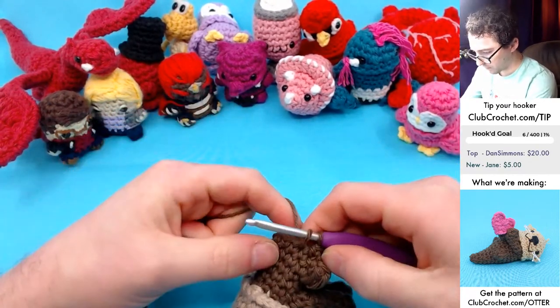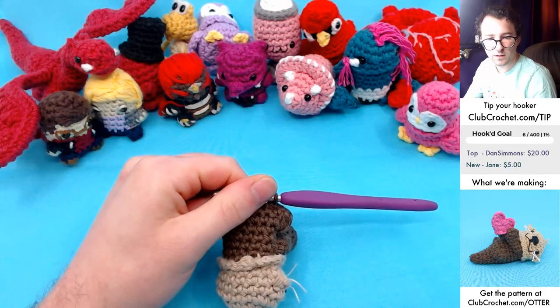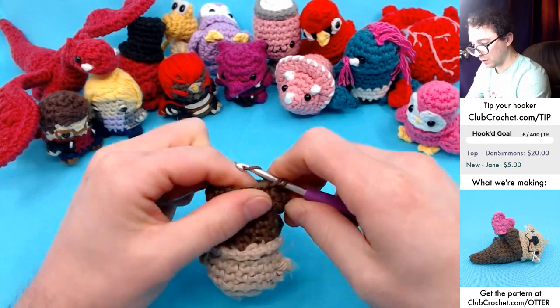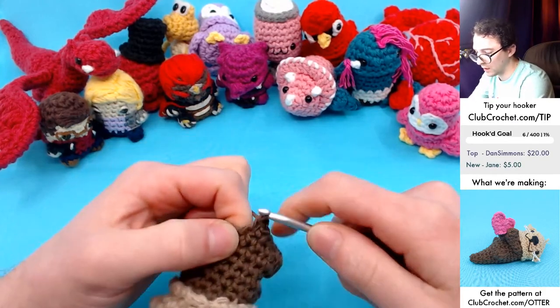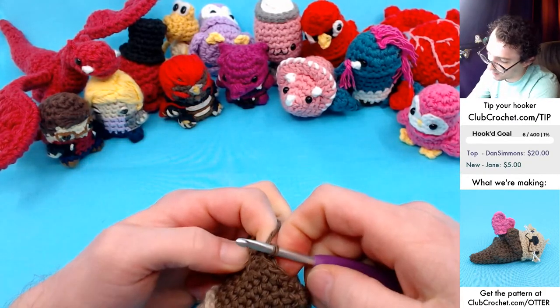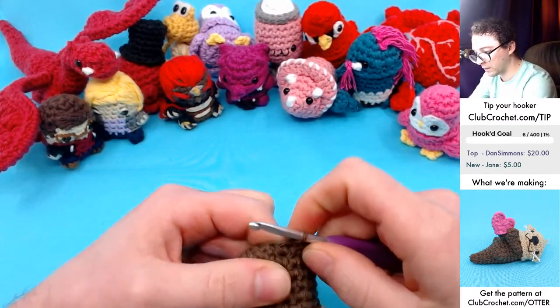Okay. Where are we at? What round are we at? I gotta start using the check marks. I always forget that I have that really cool feature. On the website and on the PDF patterns, there's check marks so you can keep track of your progress. And it's so useful. It really is. 1, 2, 3, 4, 5.